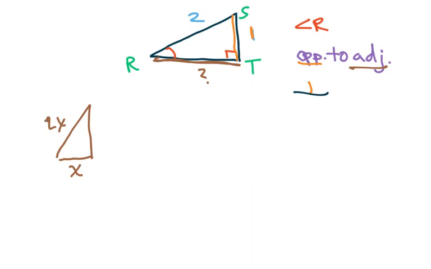Now, that is something you should recognize as a special right triangle. And I want you to have that memorized, that this would be x rad 3. Therefore, the length of the brown side, RT, is rad 3. So I can say rad 3. Now, to turn this into a decimal, we're only going to be able to approximate. What you would do is take your calculator, put it in landscape orientation, hit 1, hit divided by, hit 3, and then hit the square root symbol, and then press the equal sign.